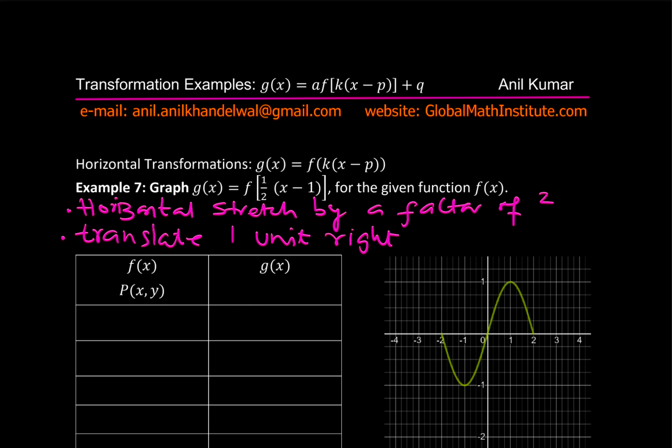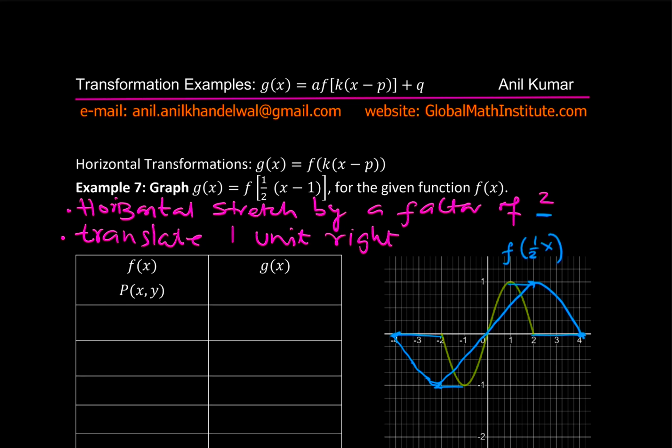We could apply these transformations directly on the graph and then get our result. So let's do this. Let's stretch horizontally by a factor of 2. That basically means the point which was at minus 2 will go to minus 4. The point at 2 will go to 4, right? So they stretch. That is what we mean by horizontal stretch. The point which was at 1 will move to 2, right? So the new graph should be, I mean, this is one stage of this. The value at 0 remains at 0. And what we get here is this. And this is the graph of f of half x.